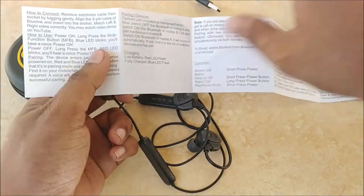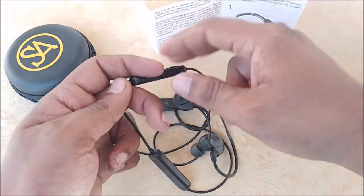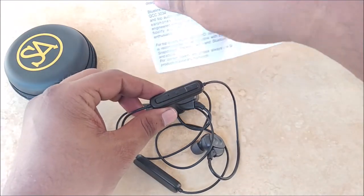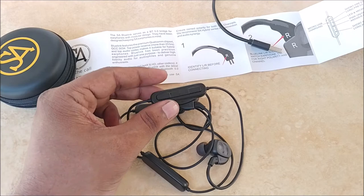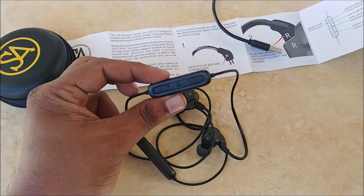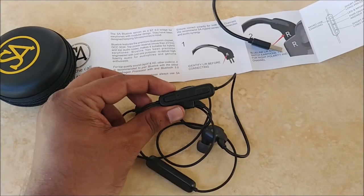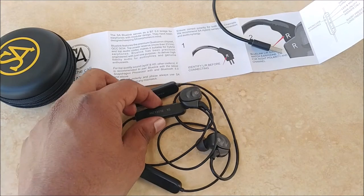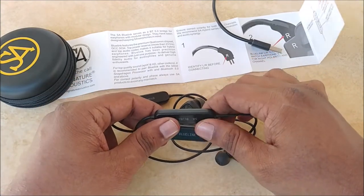I actually spoke to the designers — they called this the 'long playback edition' and have squeezed out 23 hours of battery life while supporting all premium Bluetooth audio codecs. They could have used the CSR 8675 chipset, which is in the Signature Acoustics Phoenix and also supports aptX HD and aptX LL, and it would have been cheaper. But they went with the QCC 3034 — which I believe cost them more — specifically to achieve this unheard-of battery capacity.